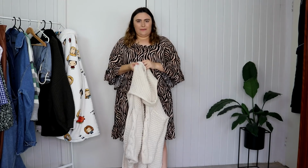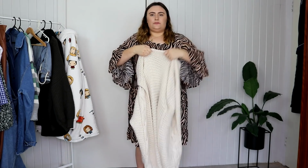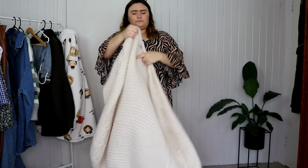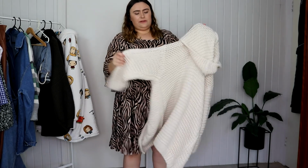Whenever companies have that, it does scare me as a plus size person because I'm like, oh, kind of like one fits all, but it's like two categories. You've got the small to medium and then medium to large. So I normally would veer away from things like that. But after having done my Salty Crush collaboration with them and trying out their products, I can hands down say that this is generously sized.